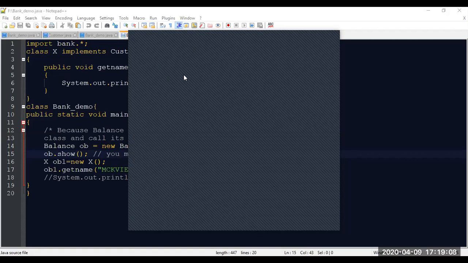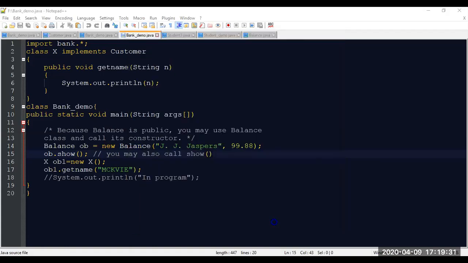Another package path I have written under E drive Java program, that will come later after discussion of this example.